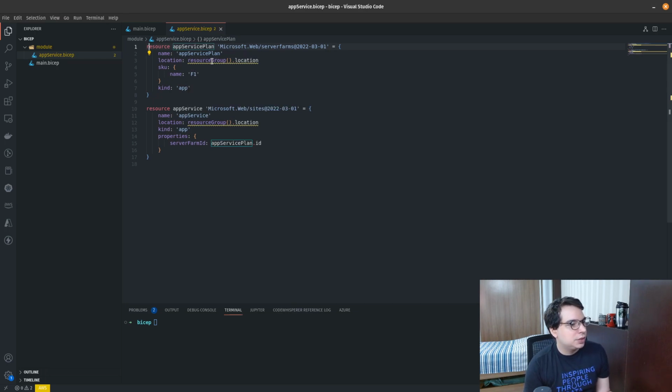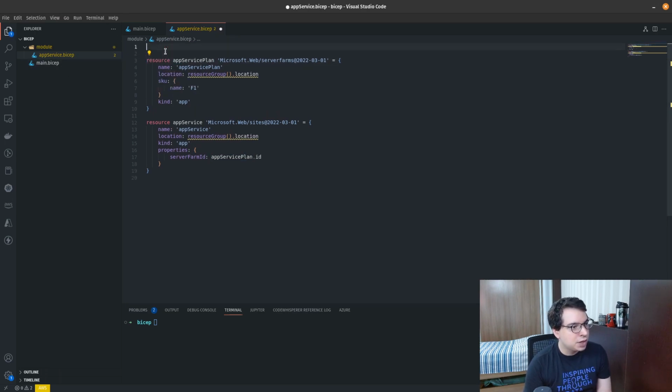The thing here is we created the storage account and we are going to create the app service the same way as the storage account. We created the resources and we're going to create the parameters and the variable for the SKU name.